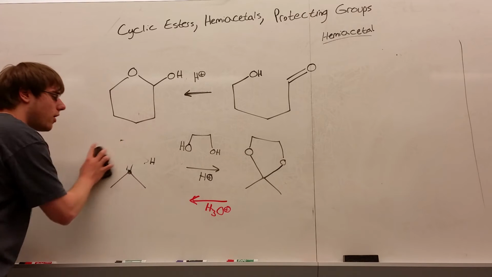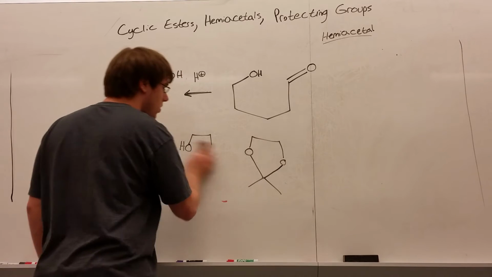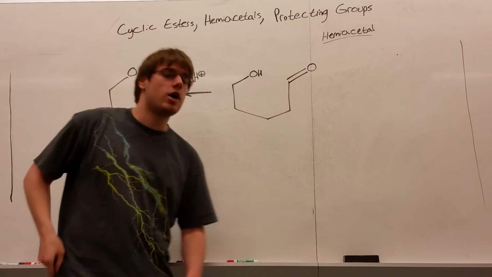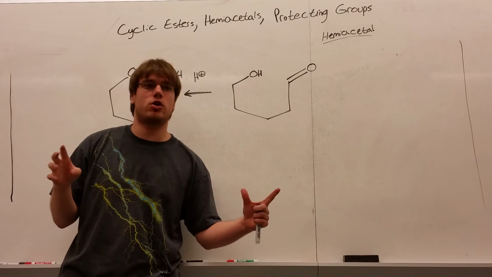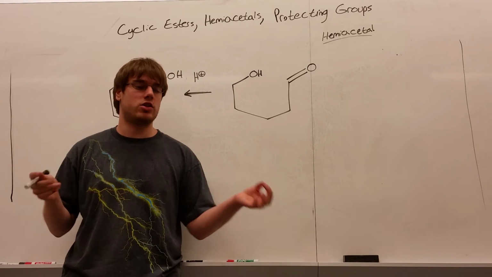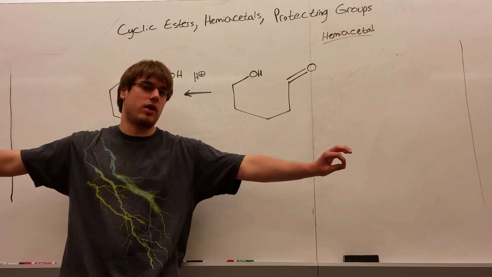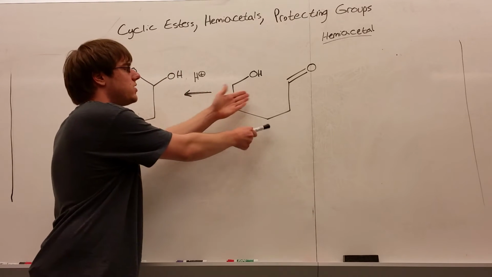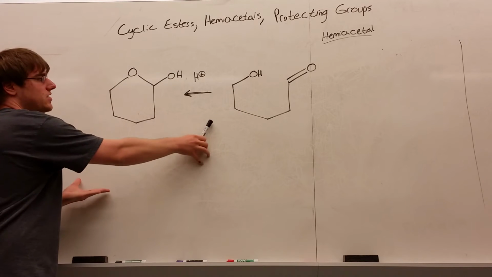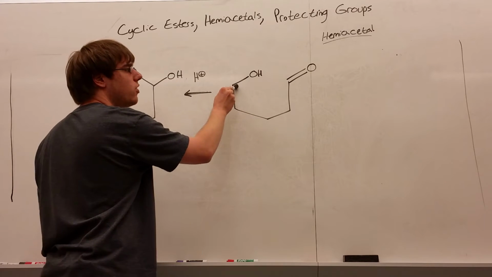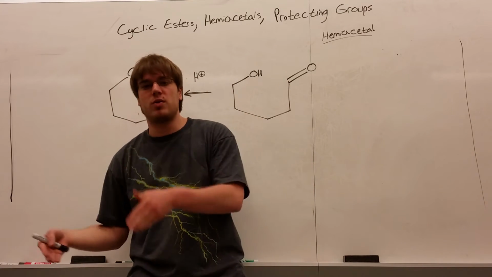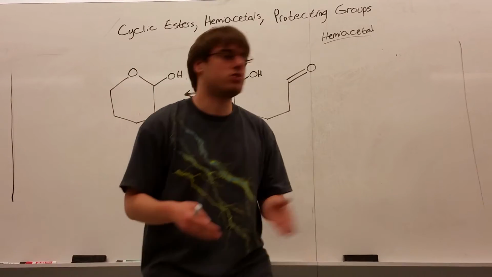Now let's talk about where and when to use it. The most likely reason you have to use a protecting group is because in your synthesis you have a structure that has more than one oxygen-based species a decent distance away from another oxygen-based species. For example, this. When we broke open the hemiacetal, we now have a carbon with an OH and a carbon with a carbonyl. And we'll find that if we just start trying to cut carbons apart, we're going to run into issues. Let's look at this.